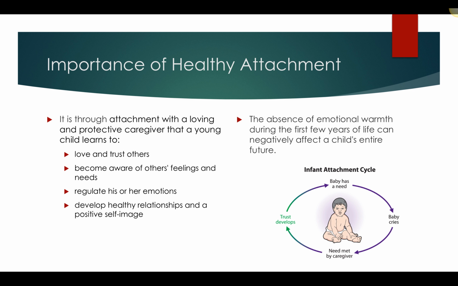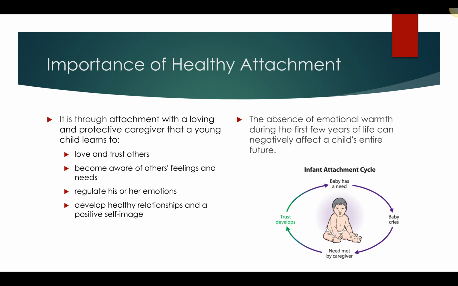Therefore, the absence of emotional warmth and attention during the first few years of life can negatively affect a child's entire future. This is a great picture to show the attachment cycle. If a baby has a need, the baby will often cry, and the need will be met by the caregiver, therefore developing trust. But what happens when the baby has a need and cries, yet the caregiver does not pay attention to the baby?